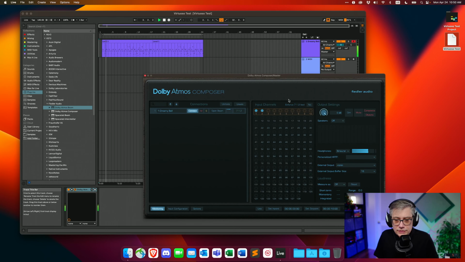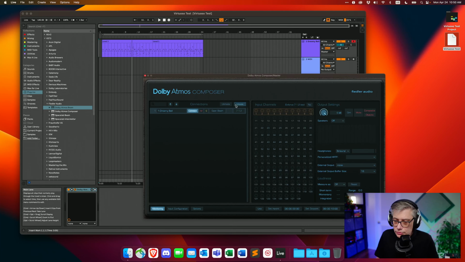What is happening now is that the audio track is sent with the Dolby Atmos Beam plugin into the Dolby Atmos Composer, and the Dolby Atmos Composer forwards it into the Dolby Atmos bed. Because it's just a stereo signal, it's going to be forwarded into the left and right channel. Now, a couple of things we're going to do here to make that a little bit more interesting. The first thing is I'm going to switch that over from 7.1.2 into 9.1.6 because why not? Dolby Atmos Composer allows us to do that, and that will change the bed configuration into a 9.1.6 bed.